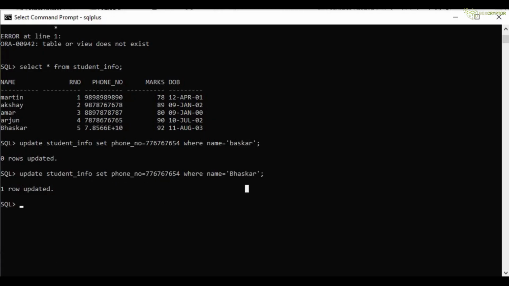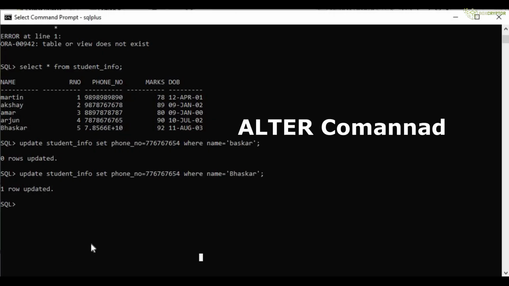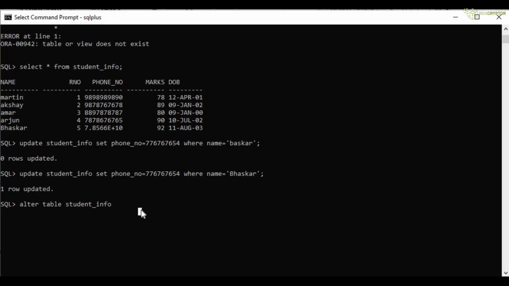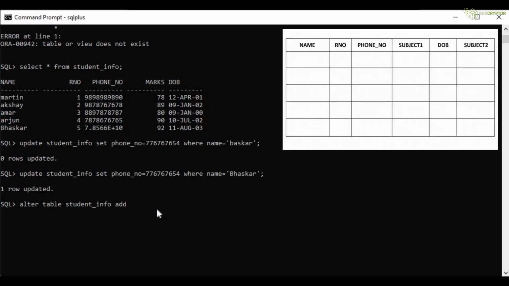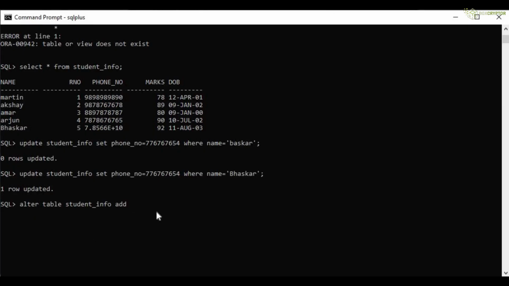Next, I am going to use another command, that is the alter command. So alter table student info. After that, if you want to make changes according to our plan, I am going to add, because in our table I have added subject 2. So here also I am going to use subject 2.